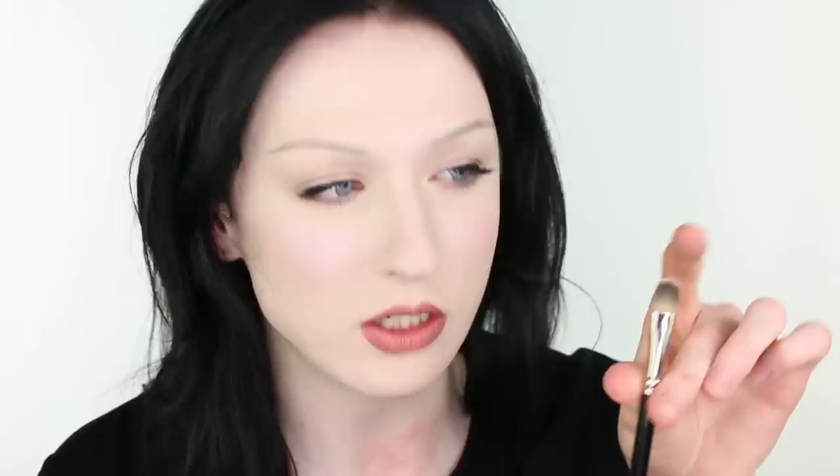For concealing, I prefer more precise brushes. My absolute favourite for applying concealer is the Charles Fox 8146405 brush — I just love the shape of it. It's almost what a fingertip would be like if it were flat, and it's fantastic for applying under eye concealer, concealer anywhere, and also for applying highlighter. When I'm doing cream contour using different colours of foundation in the centre and sides of the face, I use this brush to draw in what I need. It has quite a sharp edge along the top but curves slightly, so it's also great for cutting in under the eyebrow and applying cream bases to the eyelid. A very versatile brush — all the brushes I tend to use are quite multi-purpose.